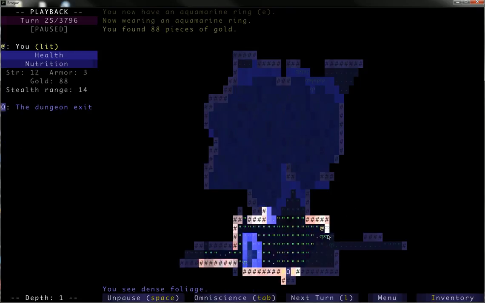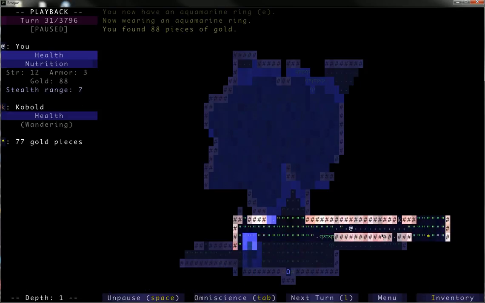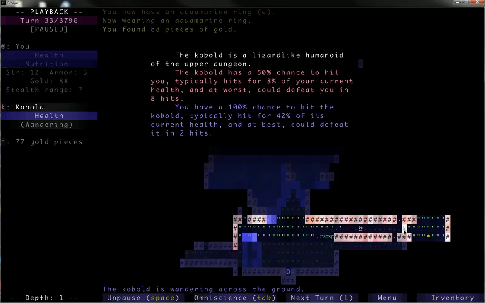This seems to be like long grass or something. You can kind of move through it, and it leaves a trail behind. And suddenly I can see through there. Oh! We have our first enemy.